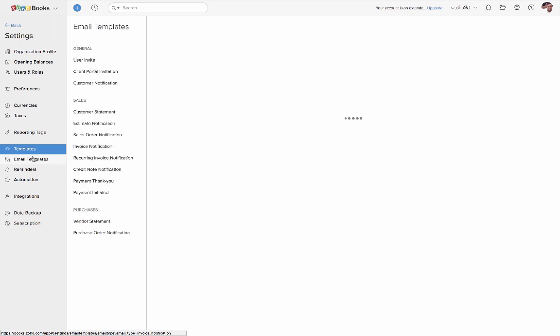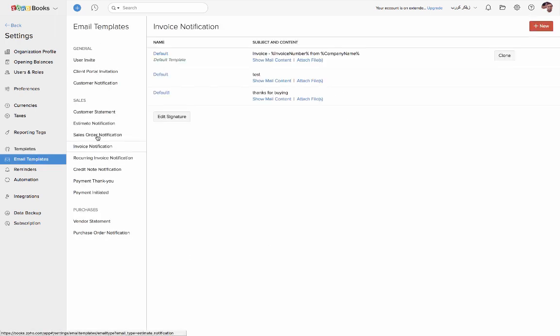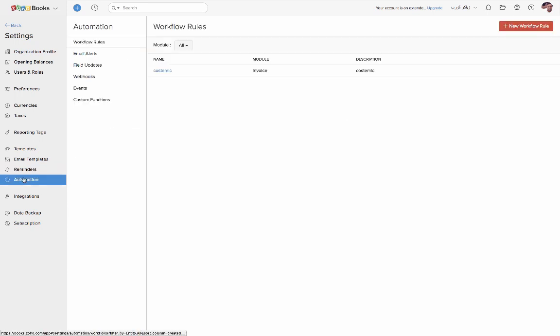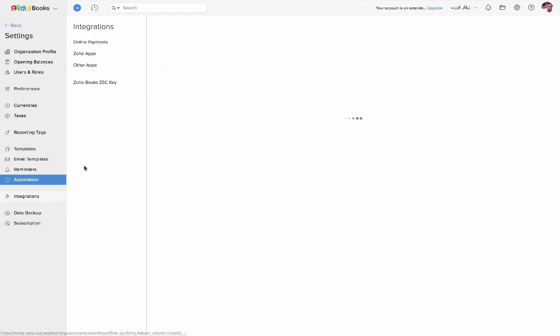Similarly, for emails, we have email templates within Zoho Books. As you can see here, for each and every notification, you can personalize it and add your own kind of messages within email templates. You can set up reminders within Zoho Books to keep you informed of different things. And you can also automate certain processes using workflow automation. Now, this is going to be an advanced module, but for today's webinar, which is more like a basics webinar, we won't be seeing this in detail.